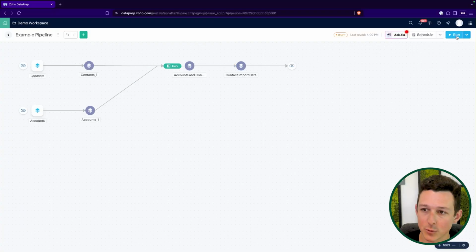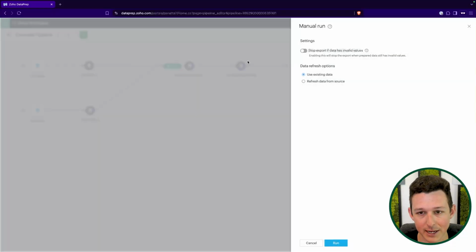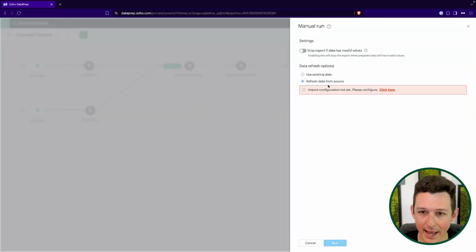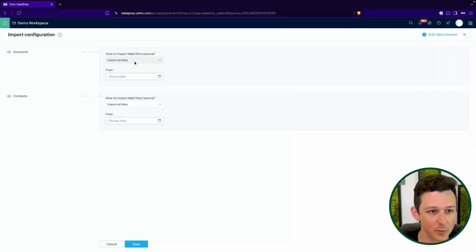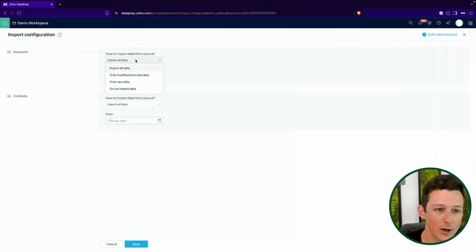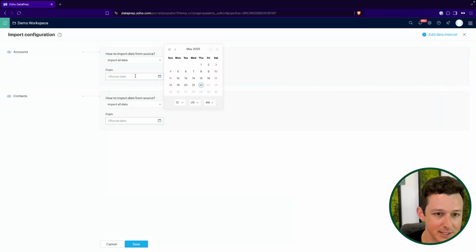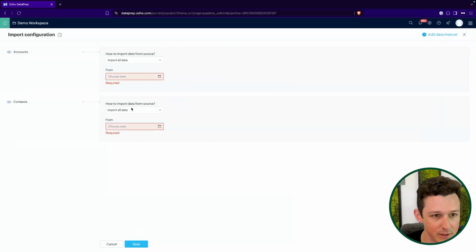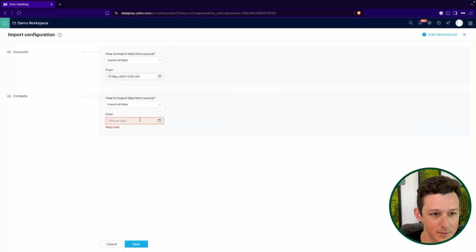What we're going to do here is we're actually just going to run this right now so that we can see exactly what happens. I'm going to go ahead and click refresh data from source for this. It's going to ask me to do a little bit of configuration. So, where do we want to import from? I'm going to say we're going to import all data for both of these. And we're going to start this, let's just say all the way back, the beginning of time, May 2021.